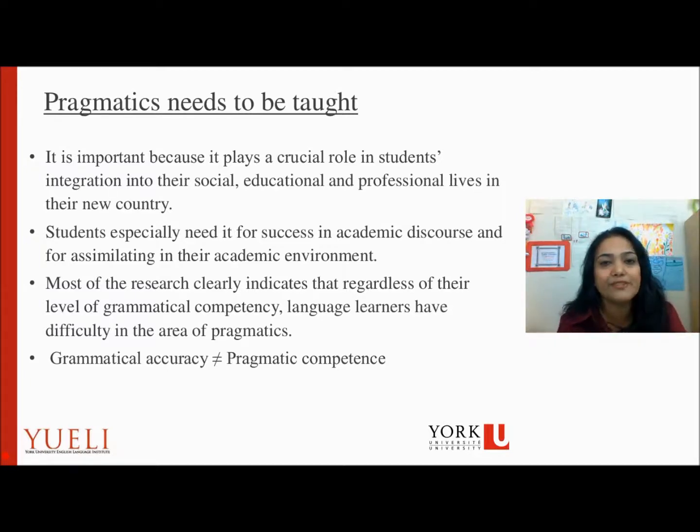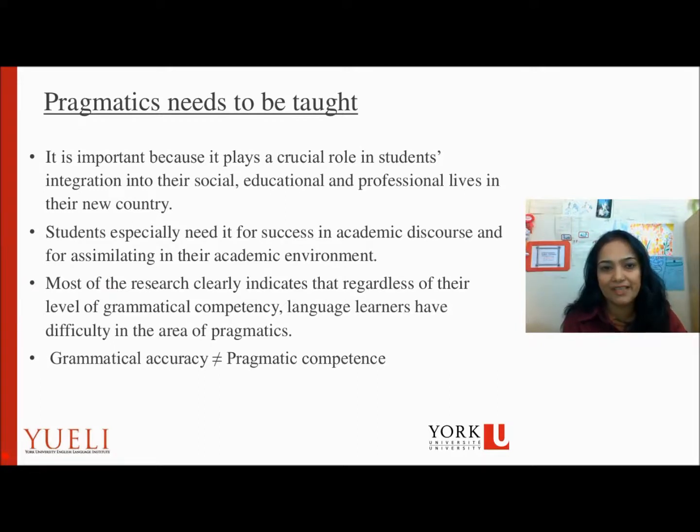Pragmatics needs to be taught, and that's what research again said. It's important because it plays a crucial role in students' integration into the social, educational, and professional lives in their new country. So most of these students that come to our program, they're all international students, and they're really struggling to get this language fluency and competency, and eventually they're all going to join university. So somewhere down the line, their need is not just to pass an exam, but also to integrate into their new role as a student in a new country. And students especially need it for success in academic discourse and for assimilating in their academic environment.